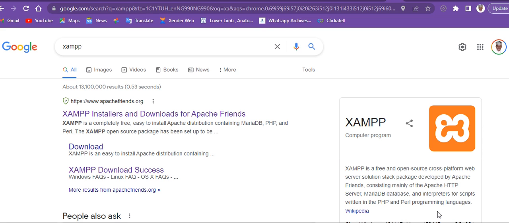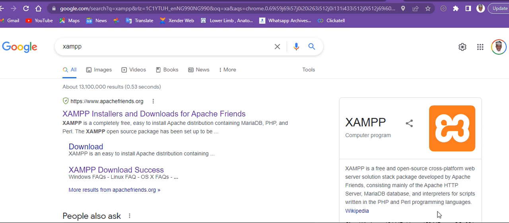So like I said, it allows you to test WordPress websites without creating the actual website on the internet. A local website is only visible to you. It's only you that can see it. So even if you already have a WordPress website, you can create a local copy of it on your computer, which will allow you to test themes, plugins, and things like that before you put it on the live website.